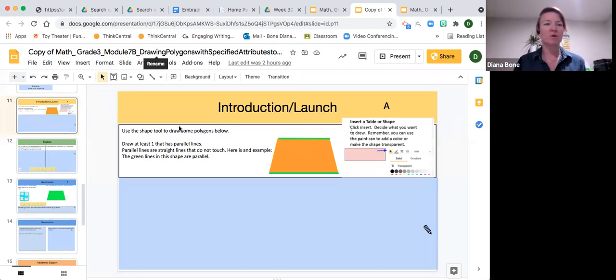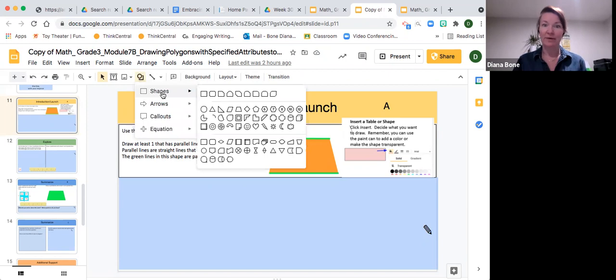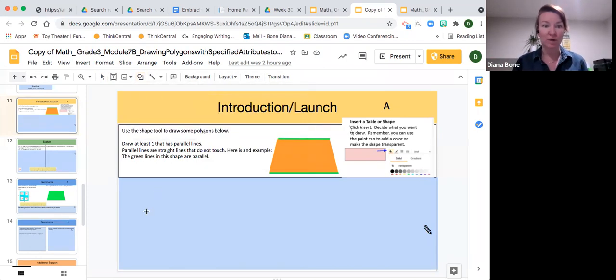Okay, so in order to draw some shapes, there's a couple things you can do here. If you go up, as you can see on my screen share, there's all these little buttons up at the top of your slide, and they're like little tools. They're called tools, and you can click right on this one that says shape. And you can go right into this big menu of shapes, and you can just choose one to draw. I'll just do a rectangle.